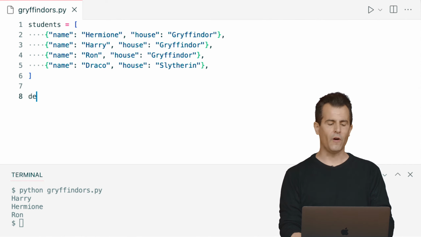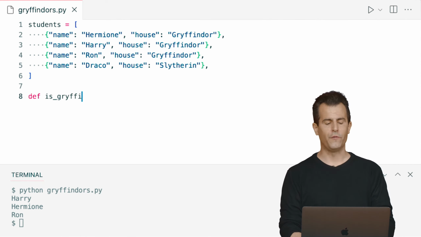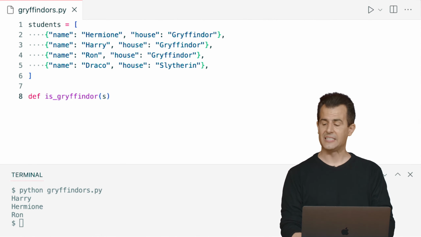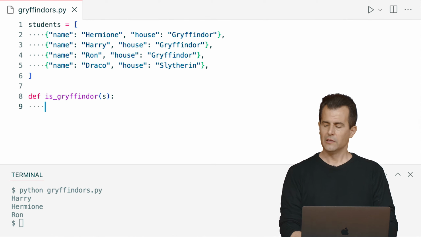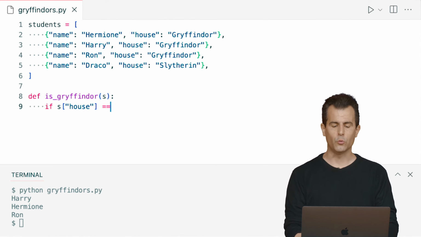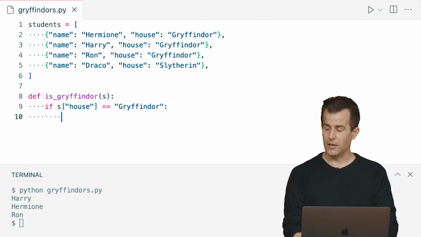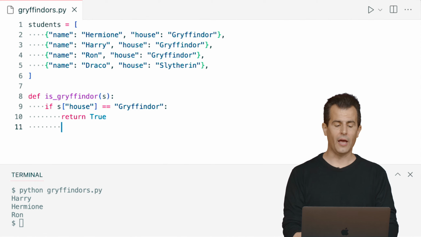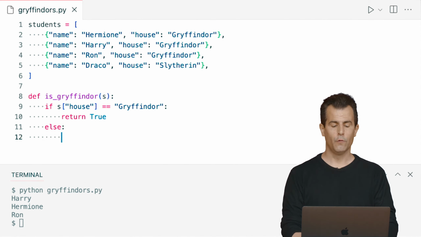And let me temporarily define a function called is_gryffindor that takes in as value something like a student s. And then let's do this. Let's go ahead and say if s["house"] equals Gryffindor, then go ahead and return True. Otherwise, go ahead and return False.